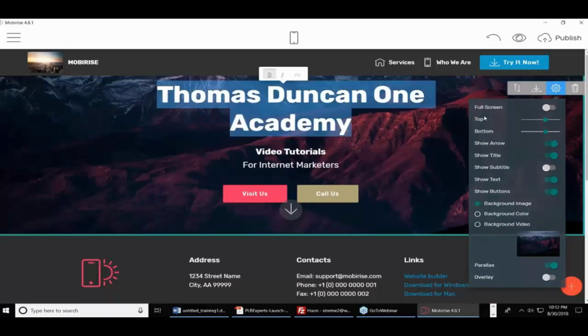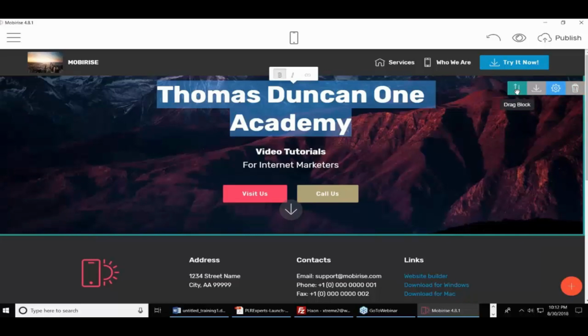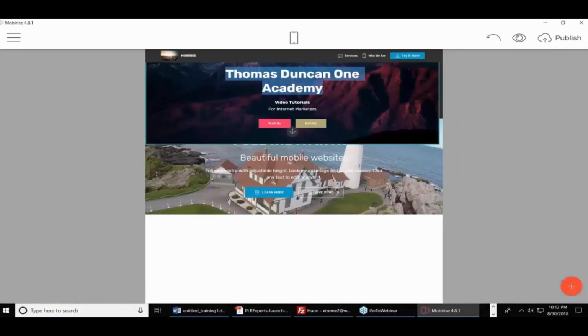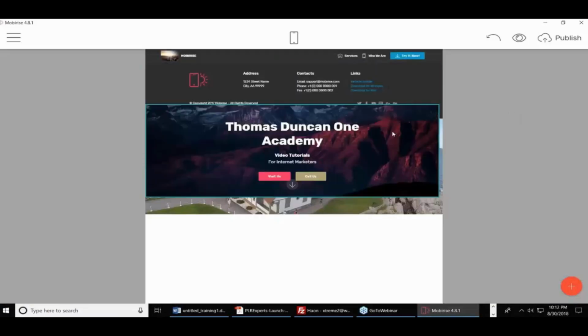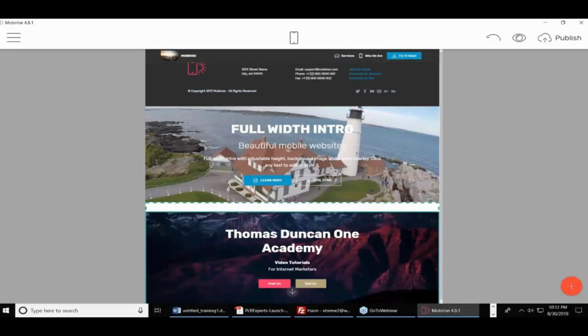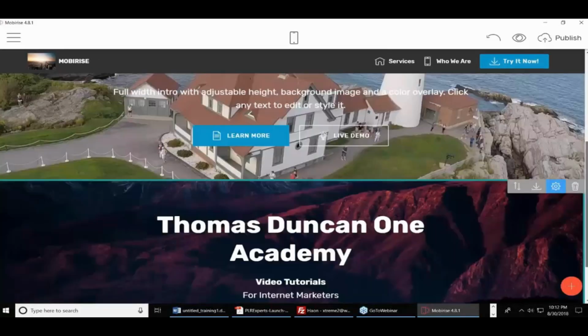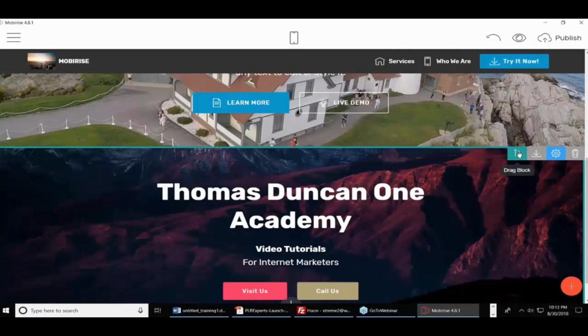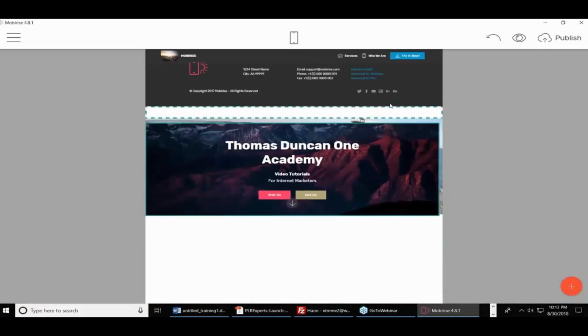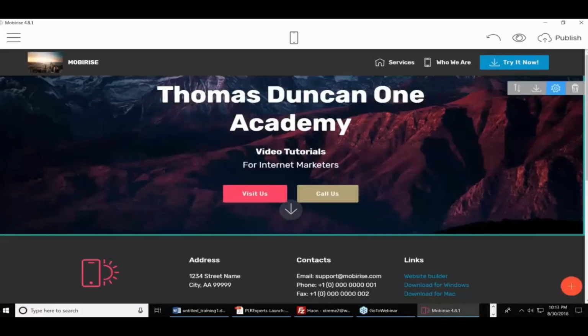If I click this button over here, here's what I can do. I can click drag block. If I drag this down, what I can do then is I can drag this one to the bottom. I can come back to this. I can drag one to the top. Right, so I've got the ability to move these things around, and basically it's all drag and drop, literally. So I don't really have to know a lot in order to do that. And basically I can use the templates that are already here.